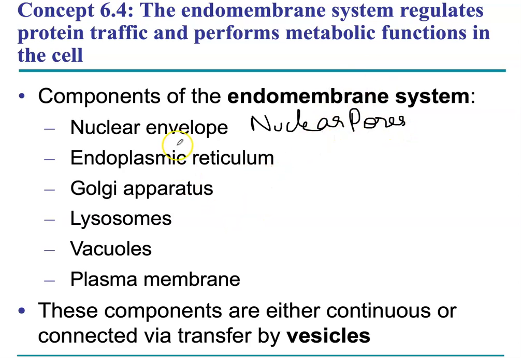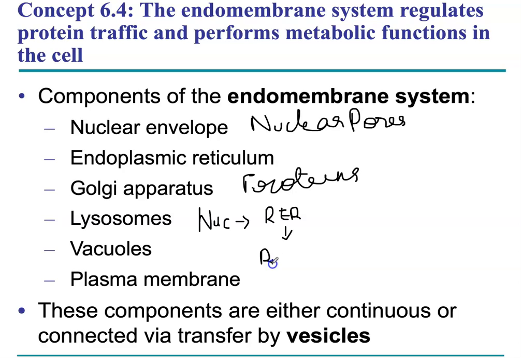These are the components of the nuclear membrane system. It's also the pathway for production of proteins. It's going to go from the nucleus. This is something you need to remember because you will have a question on this on the test. To the rough ER, or ribosomes. From there, it goes to the Golgi Apparatus. From the Golgi Apparatus, it makes a vesicle, and then it can leave the system by fusing to the plasma membrane.